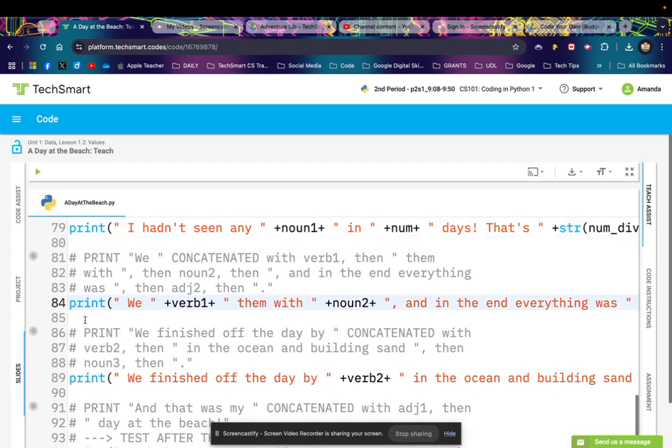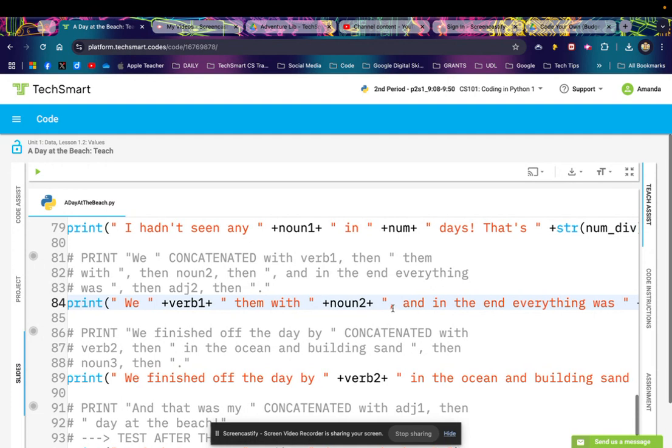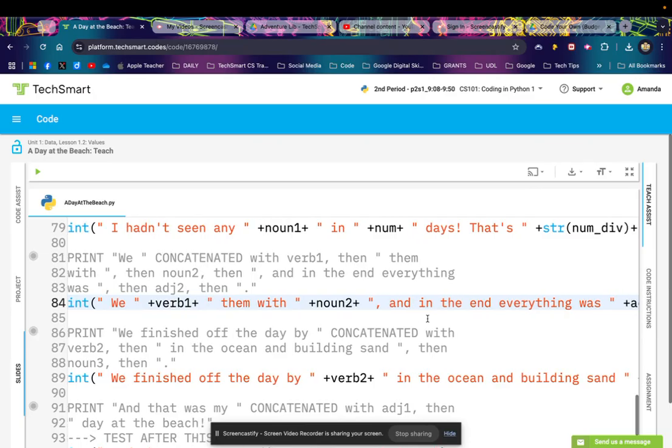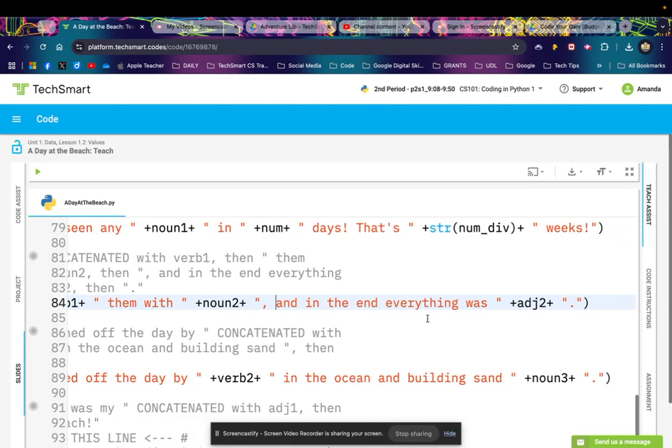Line 84. We've got print, parenthesis, quotation mark, the word we, space, quotation mark, plus verb 1 plus, quotation mark, space, them with, space, quotation mark, plus noun 2 plus, quotation mark, comma, don't forget that comma right there, space, and in the end everything was, space, quotation mark, plus adj2 plus, quotation mark, period, quotation mark, parenthesis.